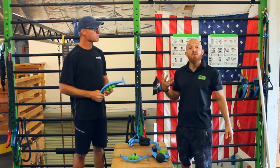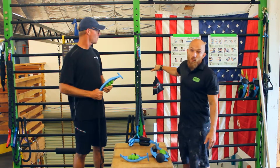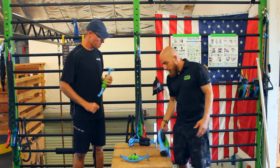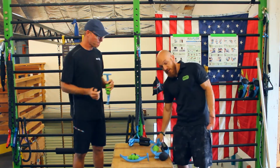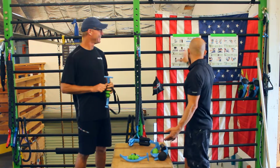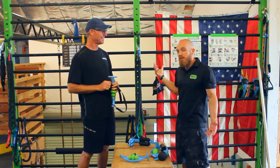And we've got a few of these here at the gym. We keep them up on our mobility wall. We have a full reference chart. When you buy one of these things, it actually comes with a whole chart that teaches you how to use it, so you don't have to call up Patrick and be like, hey, how do I do this? They come up with these awesome charts, which we always have on display at the gym.